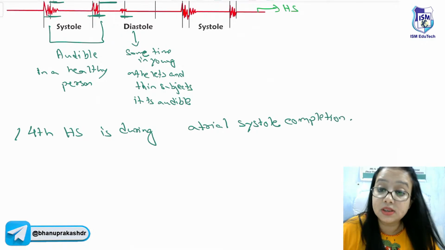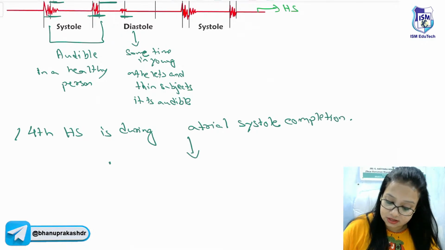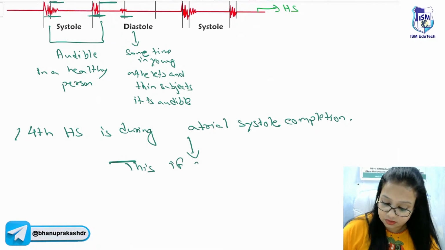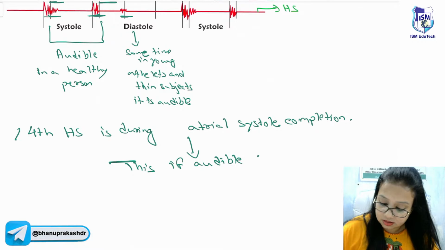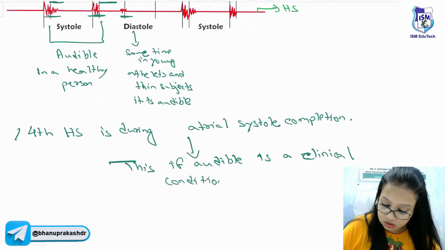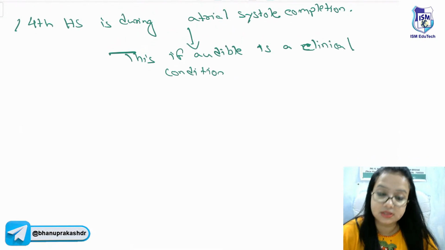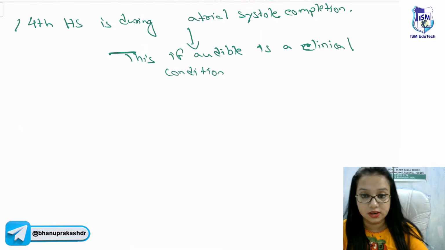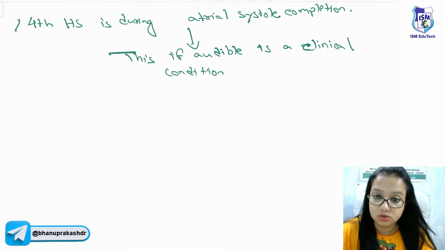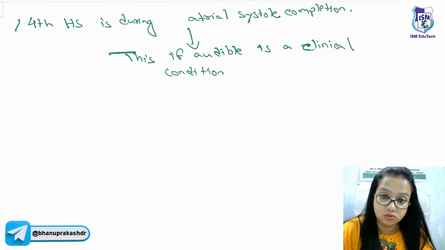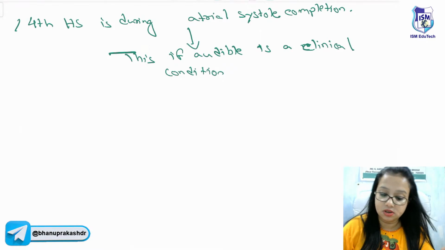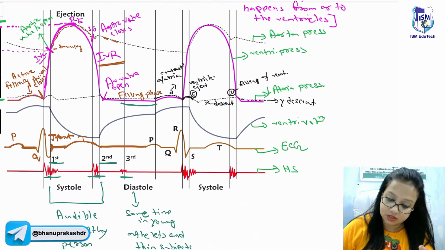That is during the filling phase of the atria. Now, if audible, it is a clinical condition. Because during the completion of the atrial systole, and during the filling of the atria, there should not be any sound. If there is any audible sound during that stage, it will be only in clinical cases. So this is our Wiggers diagram, change in the pressure.